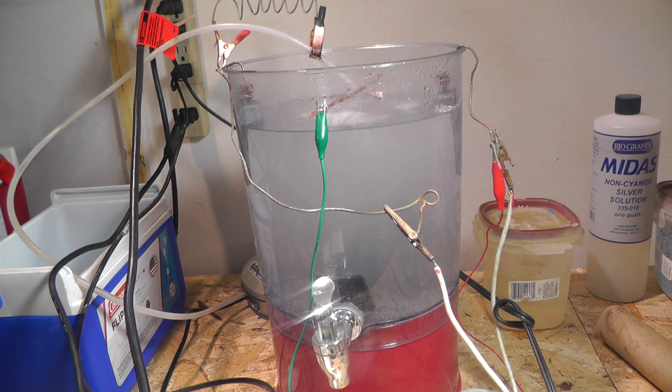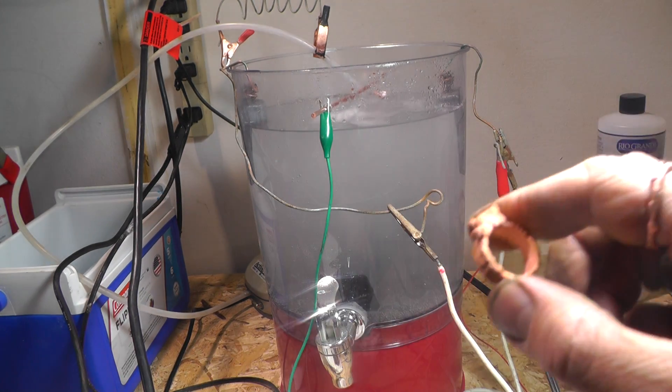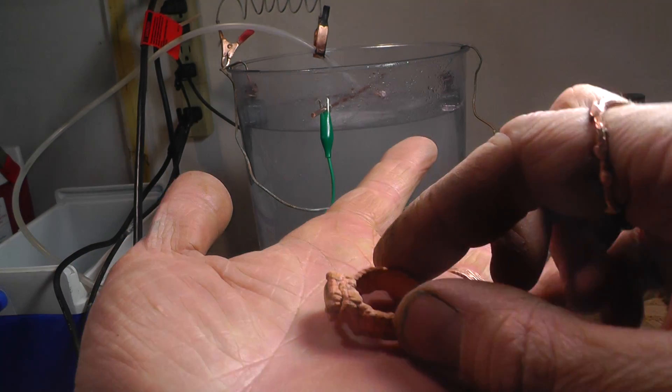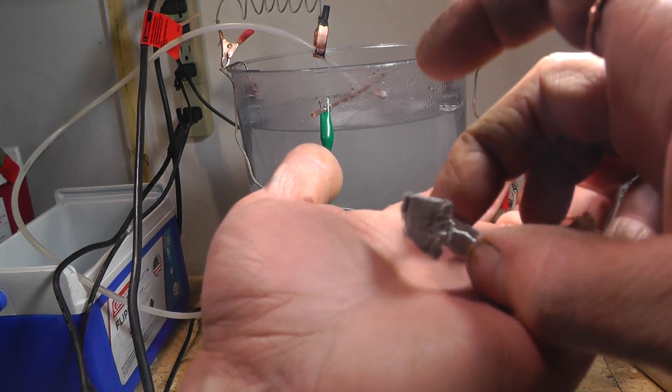This only works if you are electroplating zinc onto an electroformed ring or jewelry or something like that. If you don't have that, what will happen is you will have to do some cleanup because the copper has to have a lightly rough surface in order for the plating to stick very well. Chemical etching using muriatic acid is required in that case. But if you're electroforming — electroforming is basically making a ring, for example, straight out of the bath — and sticking it in there and putting a zinc coating on it so that it looks like that.